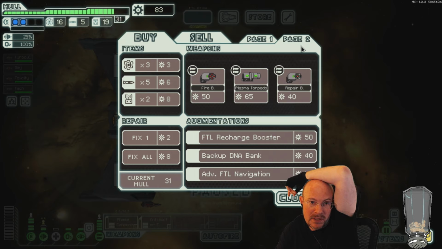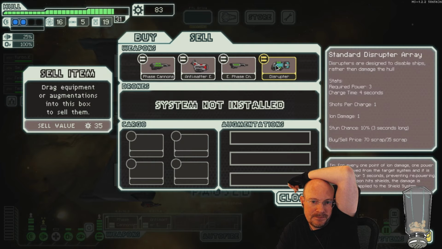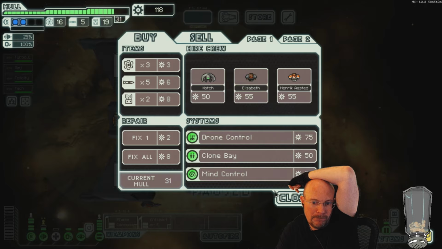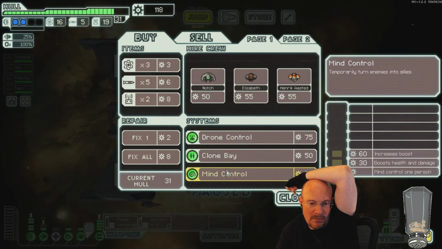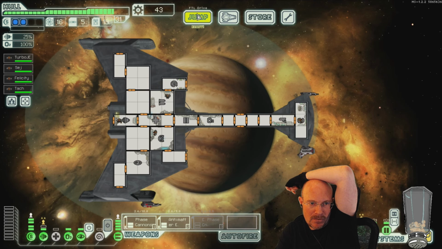We can get the 3 OP systems, so I could just buy the mind control now. Clear it out for hacking. I don't think we're getting a delay to get that jump though. 1, 2, 3, 4, 5, 6, 7. Yeah, let's just buy the mind control. Do that.